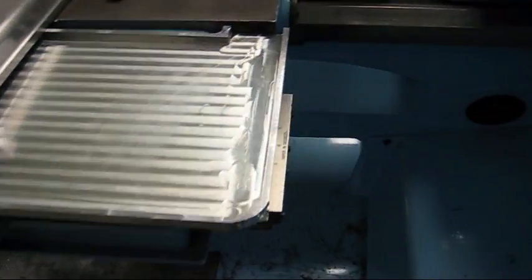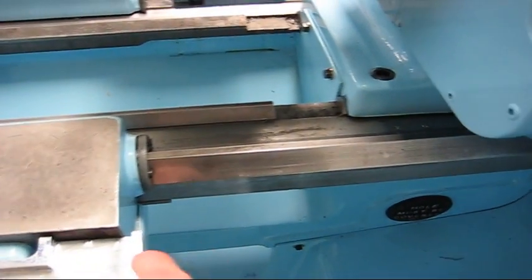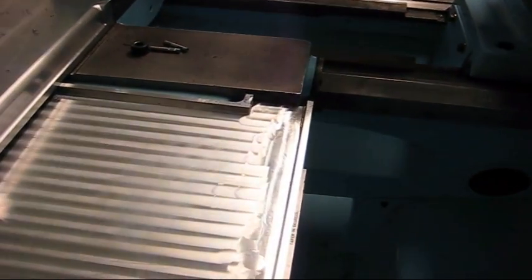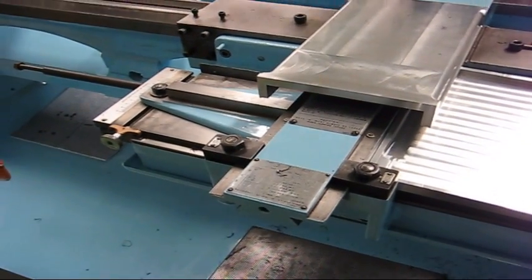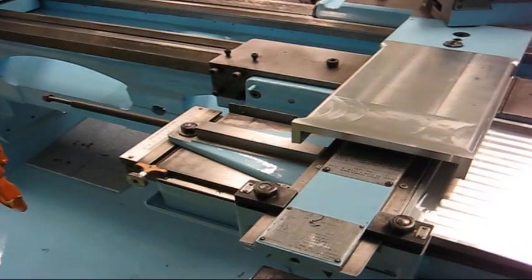So I guess I'll have this welded up and put on a little piece here, because I'm not going to machine this all over. And the other side, I suppose I'll just get the piece I have welded up before I start machining it, so it will be easier for the welder and easier for me.